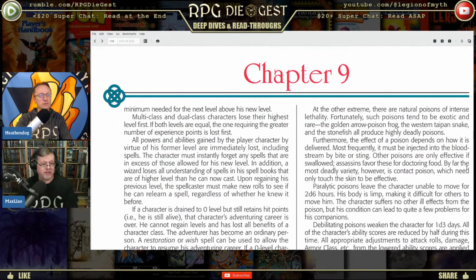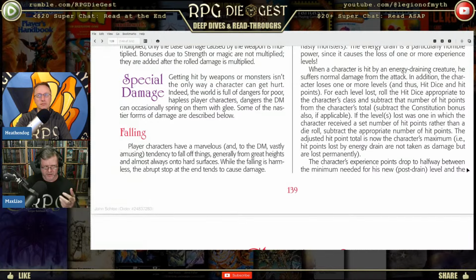Does second edition in the player's handbook actually describe what really happens, or what theoretically happens with energy drain, or is it just rules? It's just rules. Okay. But the rules are crappy. I'm gonna tell you that right now. Garbage rules. Mean toward the player.